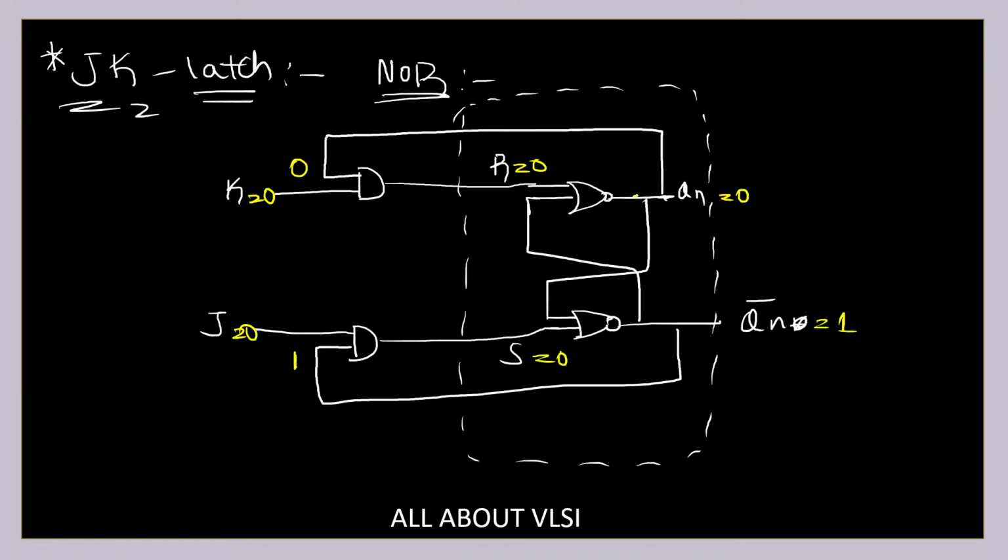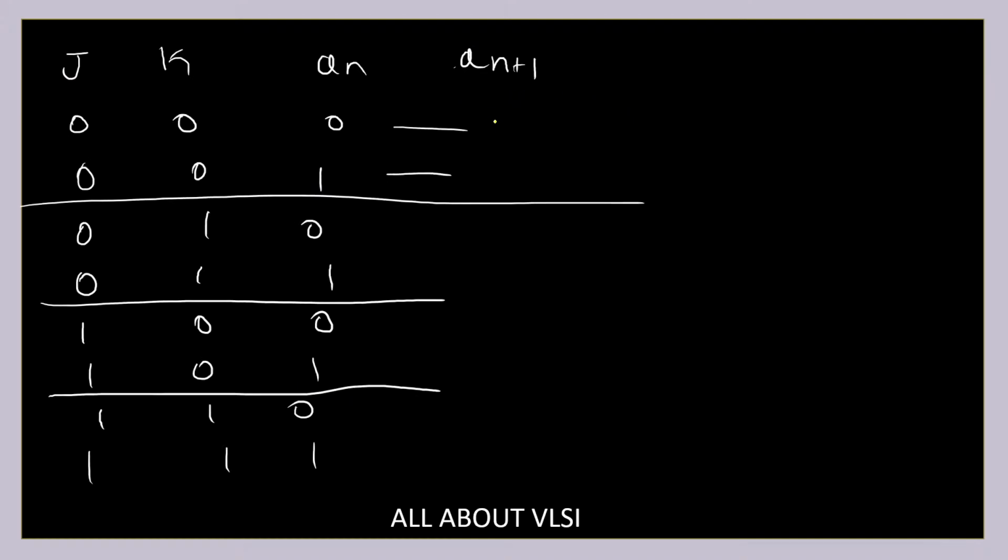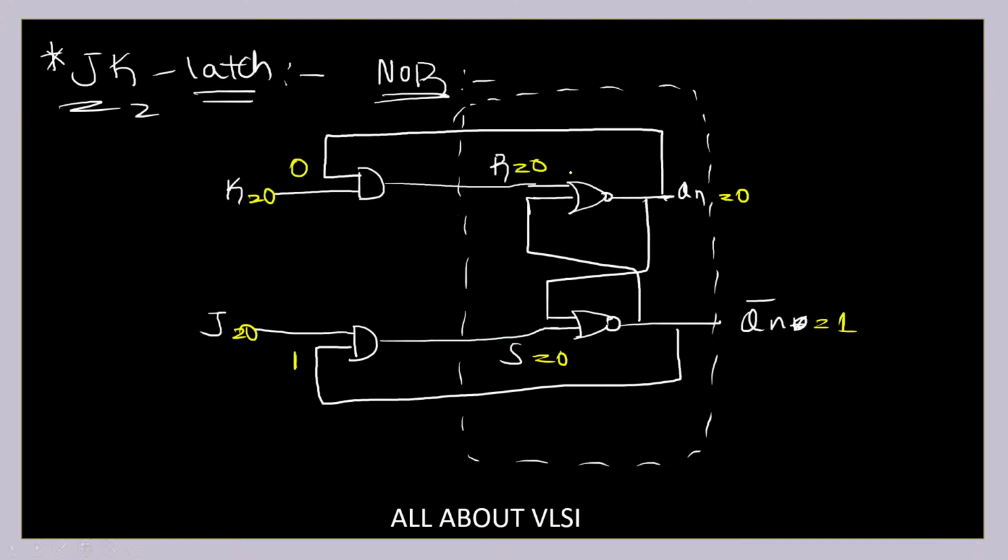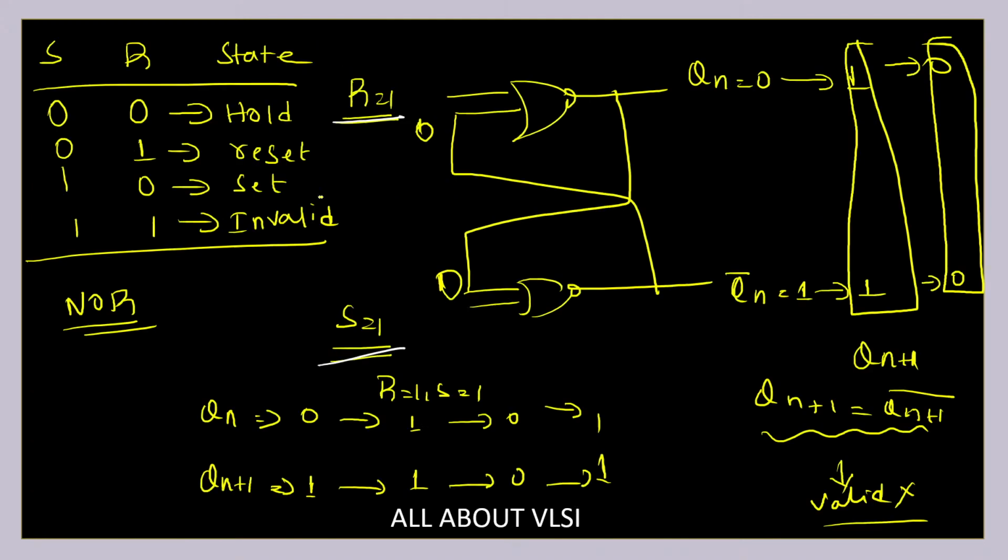Now, from the previous discussions, we already know that for an SR latch, if we give R is equal to 0 and S is equal to 0, obviously you are going to be in the hold condition. So that's the reason you are going to simply write down Qn, which is equal to 0. So there is no need to again evaluate it. Here it is 1 and here it is equal to 0. So the output will be 0.